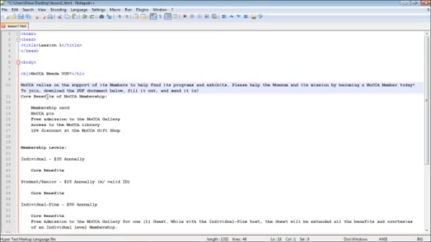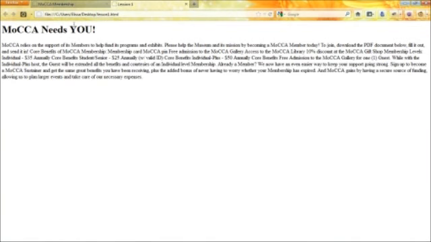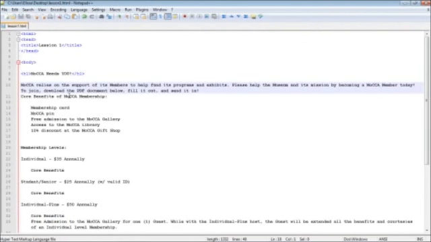And now what we're going to have to do, well actually you know what, we're just going to see how that looks before we do anything else. And now you see MoCCA Needs You. And that's pretty big and it's nice to see. So this looks like a paragraph, right? I think this is a paragraph and it looks pretty clean and good to me. So I'm just going to make this a paragraph. So I'm going to do the P tag, which P stands for paragraph. And I'm just going to close this. And we can see how that looks now too.